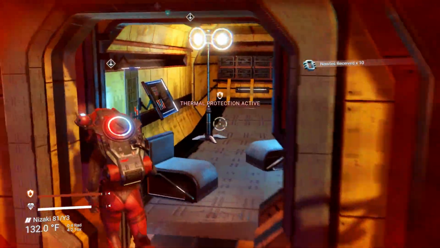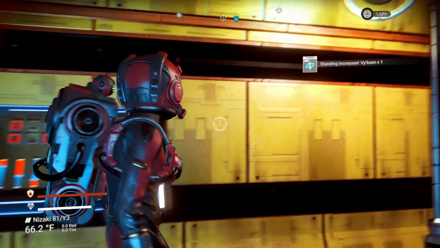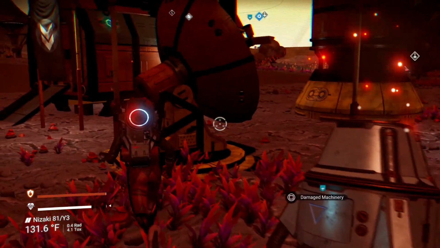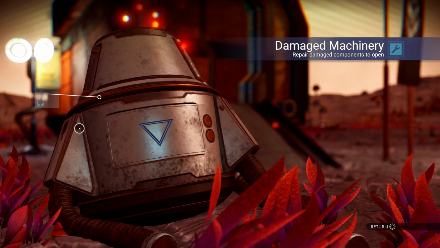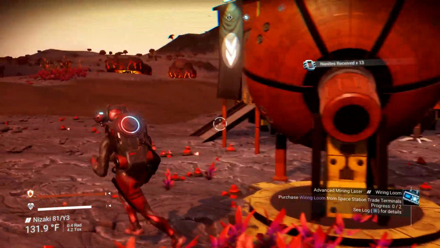Let's see. Hello? What do you got? Research specimen? I'll take that. More standing increased. What we got in here? Nothing? No, I don't want to sit. I do not want to sit. I will fix this damaged machinery, though, because I would like to get myself some more nanites. So thank you very much.